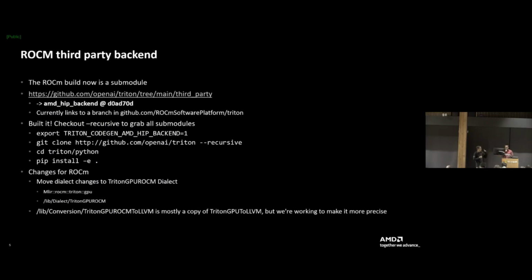So there's also this chart on how to build it, right? There's an environment variable we use, Triton, CodeGen, AMD HIP. And then you can just check out recursive and then build like normal, and then you'll get the AMD backend enabled for that. It's pretty cool. And thanks to the Intel folks, this was a collaborative effort between everybody.